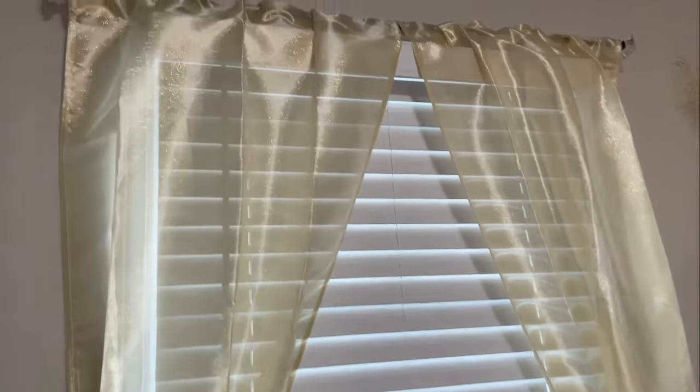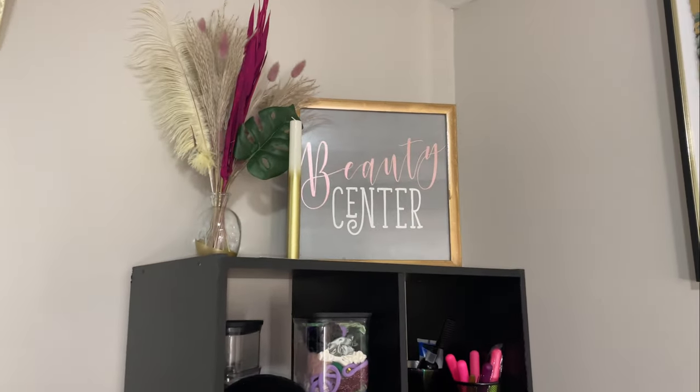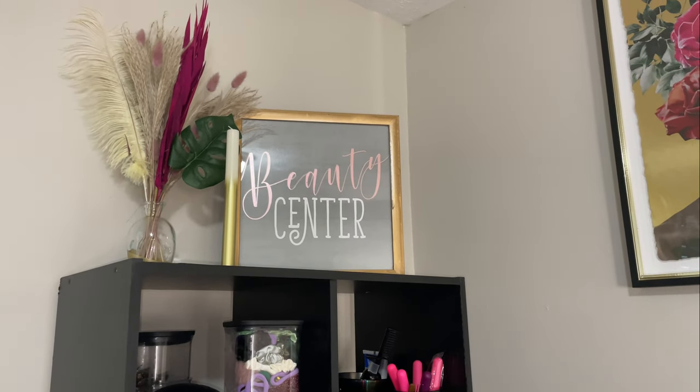The curtains turned out so beautiful. Up here, I spray painted the frame of this photo that says Beauty Center. It came from At Home. I bought it years ago. If I can find it online, I'll link it down below.